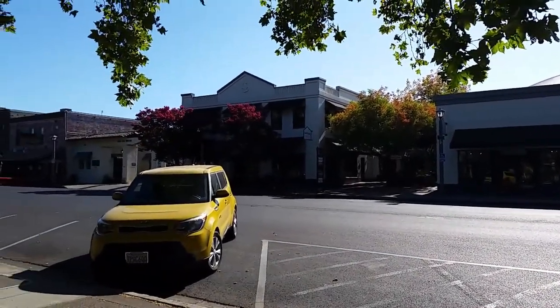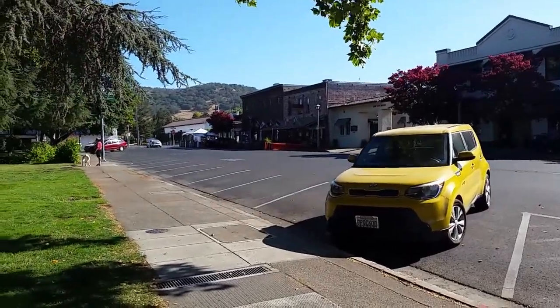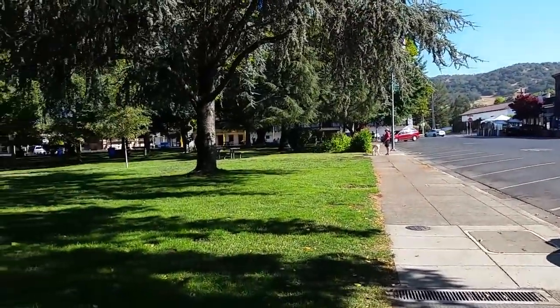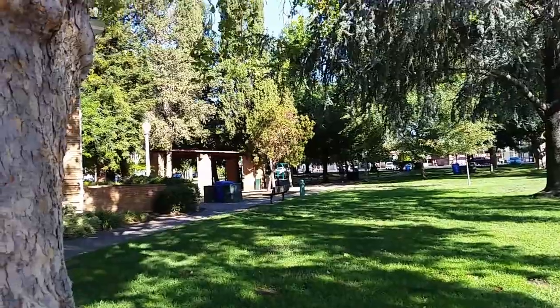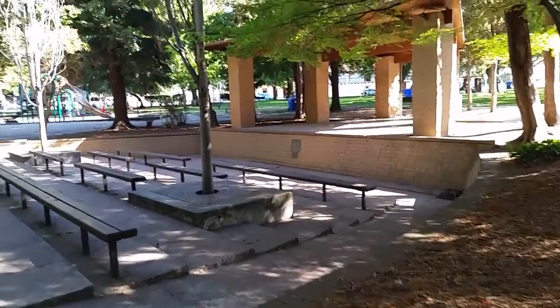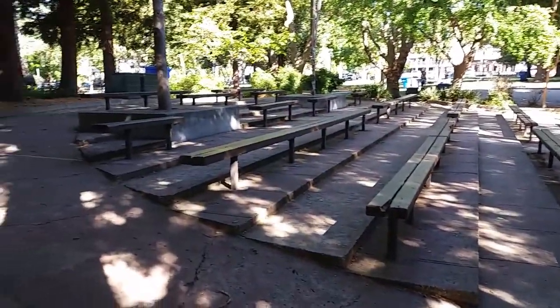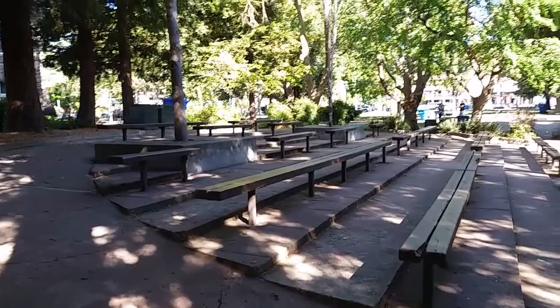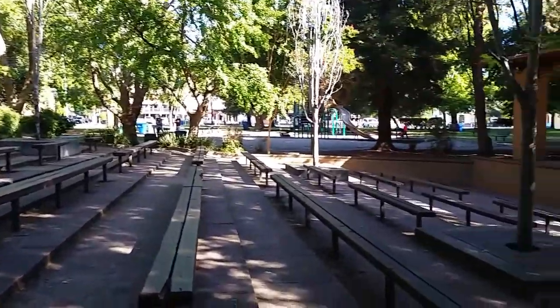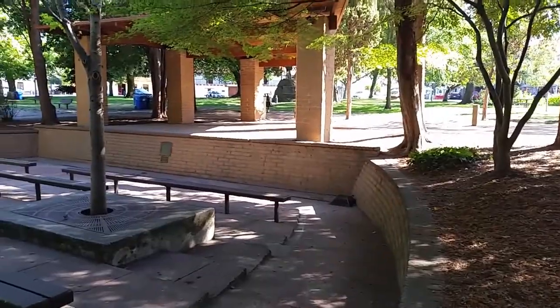There are little alleyways you can explore and find all kinds of hidden shops. And there's even a stage over here with lots of seating. I have listened to music here in the past. In fact I was here recently and listened to a gentleman busk on his guitar — he was very entertaining.